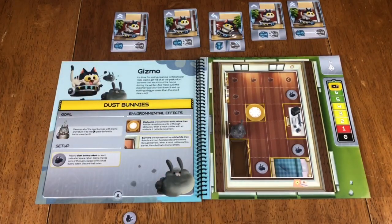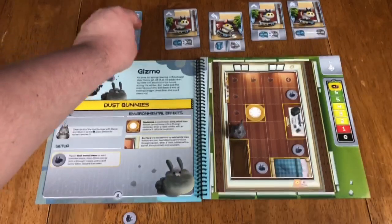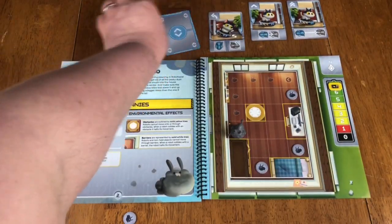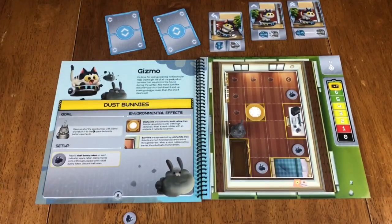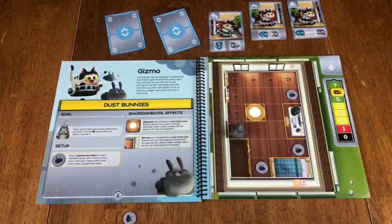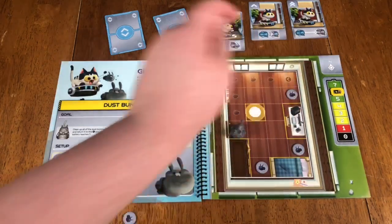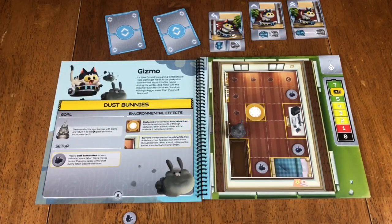I set that up. Normally what's going to happen is not everyone's going to know that, maybe I played a 2 forward. Maybe they saw that I played a 1 forward based off of the backs of the cards. So they're going to play accordingly. But basically you're going to keep on doing that. You're going to play cards from your hands. You're going to flip over them, see where your robot goes. At the end of each round, you're going to move the battery life of your robot down, and you're trying to complete whatever the objective is by the time that battery runs out. In this case, what we would need to do is collect all the rest of these dust bunnies and get back to our home base before the battery runs out in order to win.